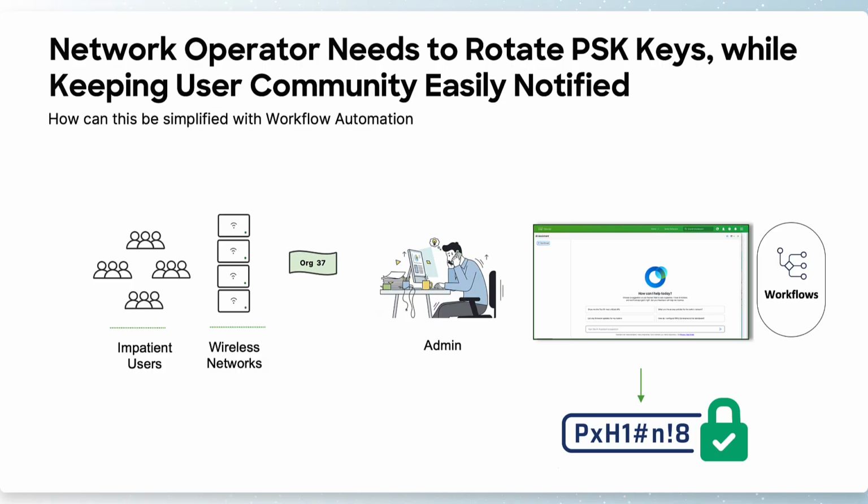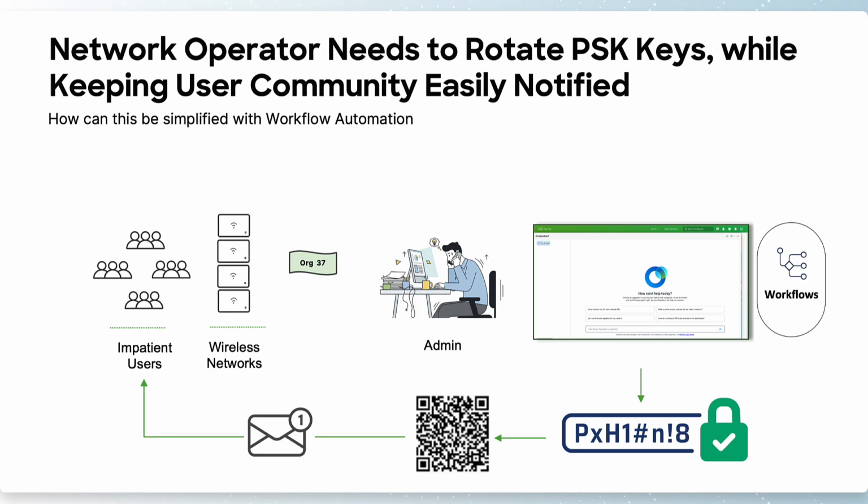And that'll generate a new password, and with that new password, he'll push that out to the wireless networks and generate a QR code that represents that new PSK password and notify his users of the event so that they can easily just log in and not call them to yell at the poor person. So let's get in and run that in AI and see what that looks like.